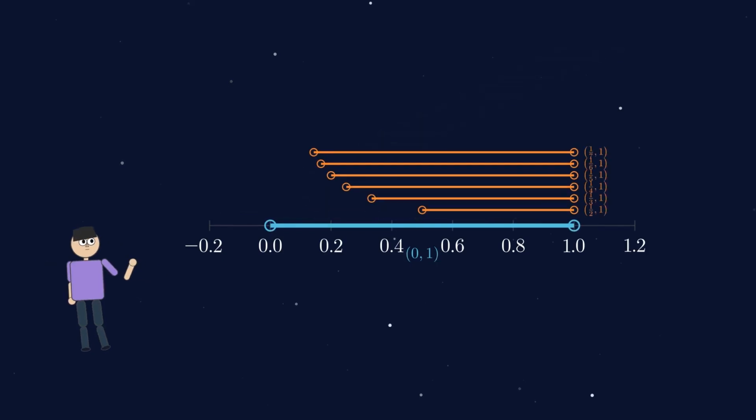The open interval from 0 to 1. The numbers strictly between, not touching the ends. Cover it like this. The piece from 1/2 up to 1, the piece from 1/3 up to 1, from 1/4 up to 1, on and on. Each piece is open. Together they cover every point between 0 and 1. But now try to keep only finitely many of them.